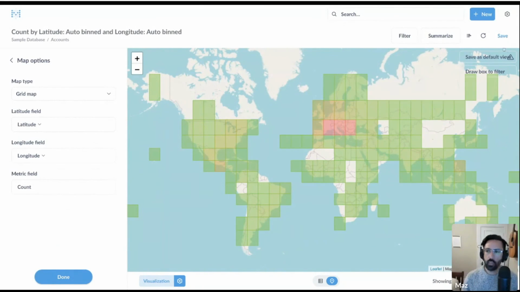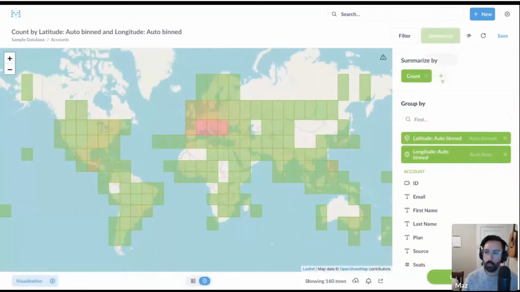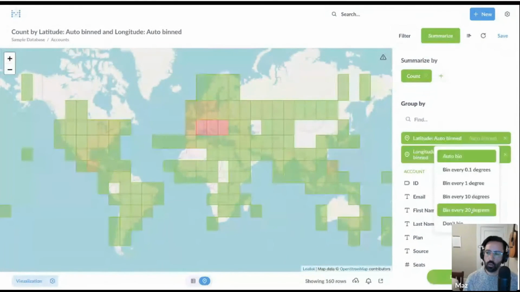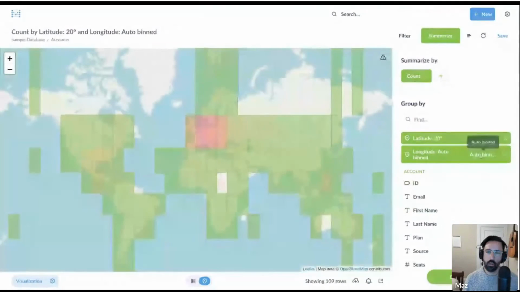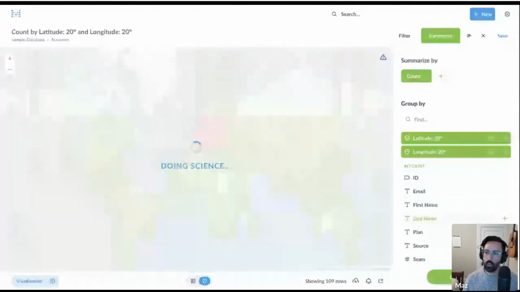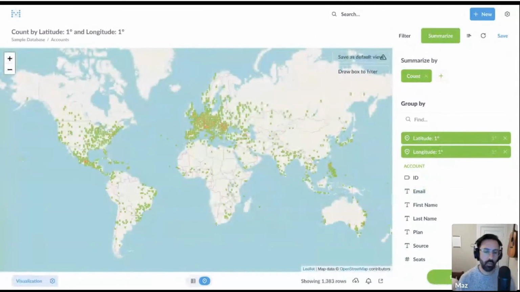And I have the ability to control the size of these bins. So this is auto binning, on kind of more of an auto algorithm, but I can specify larger or smaller bins over here just by clicking on this. So if I want to get very fine grained and really understand what's going on, this can then help me to zero in with a greater degree of precision.